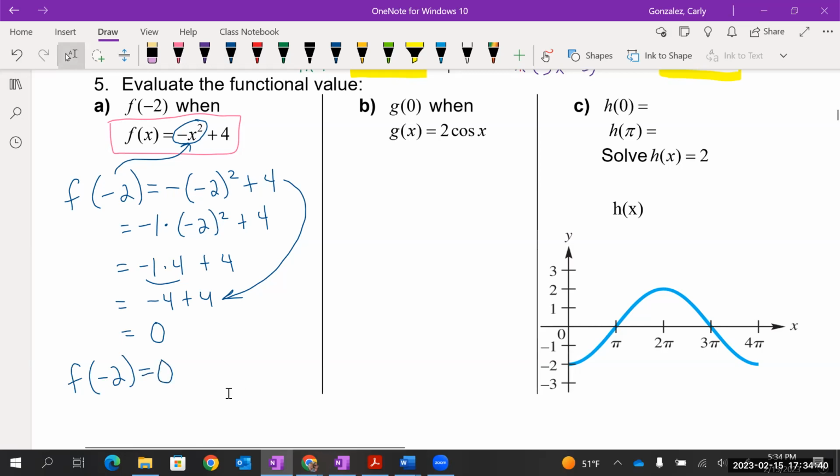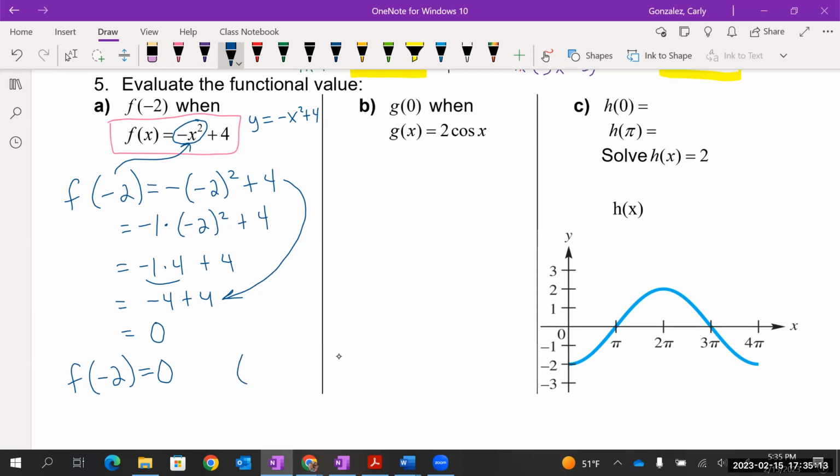What this says is that my function equals 0 when x equals 2. A lot of times up till now, before you see function notation, when we have equations, we would have x and y. So this formula would be comparable to y equals -x squared plus 4. And so when we find our functional values, it's like finding our y values.